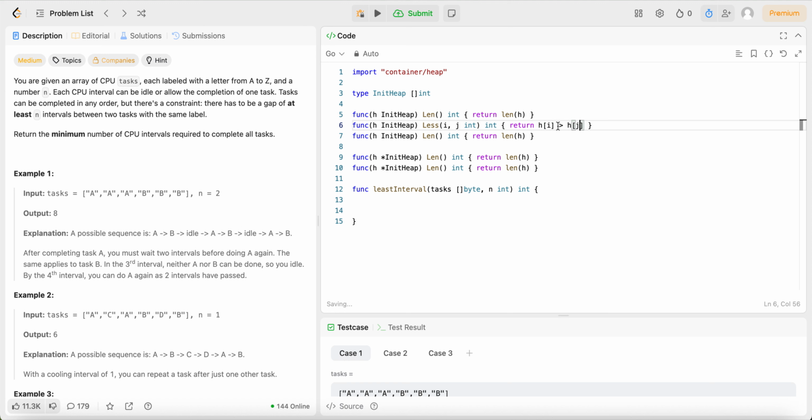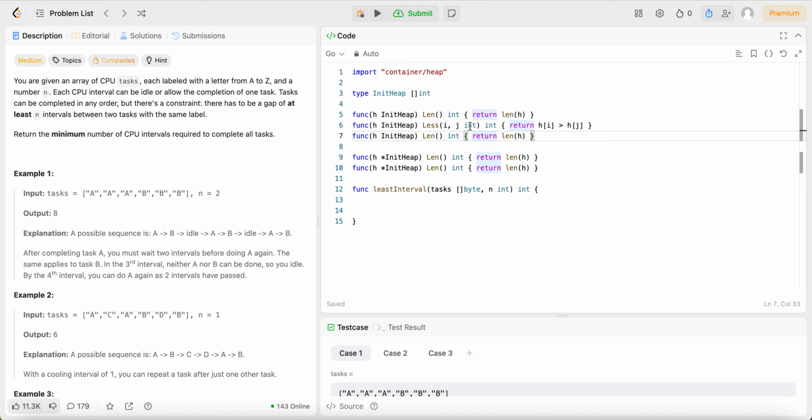So if I use the less than function here in this less, then that will be a min heap. But if I use the greater than, then that will be the max heap. So this way I'm just designing a max heap in Golang, and this is the way we can override this function, and then the heap will be ready and we can utilize this.